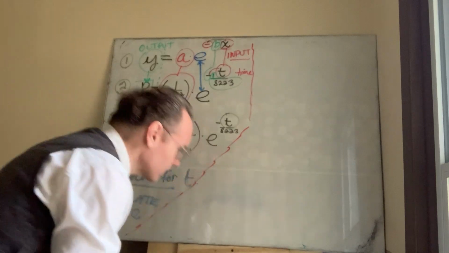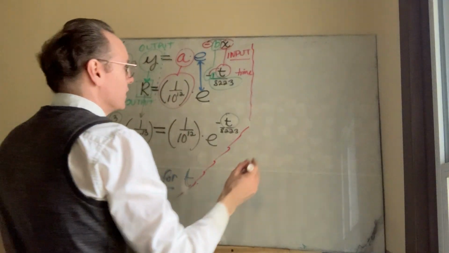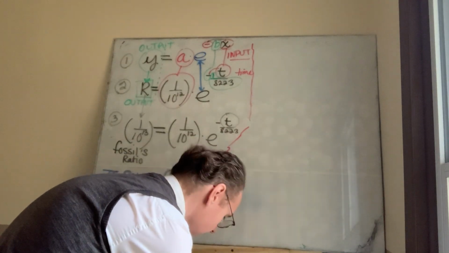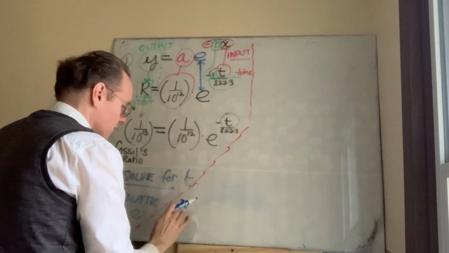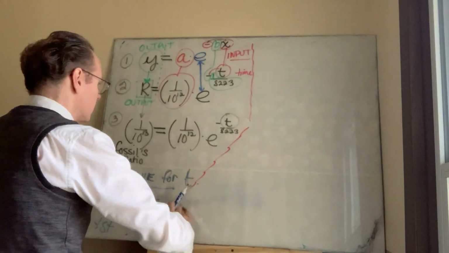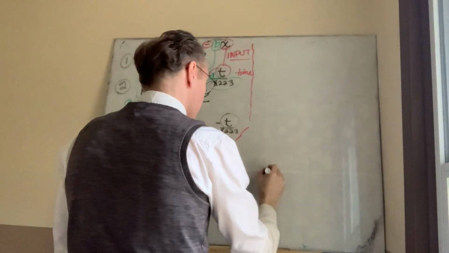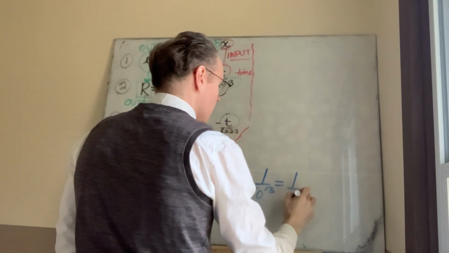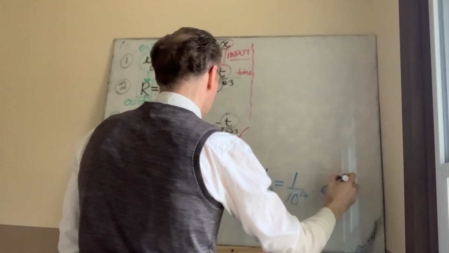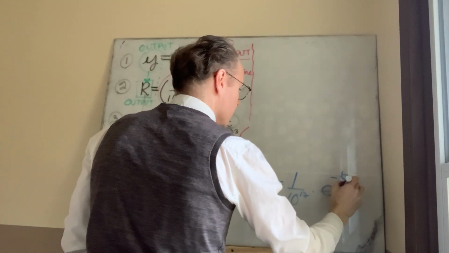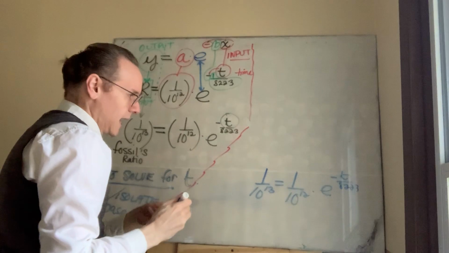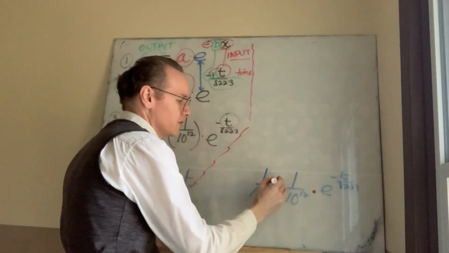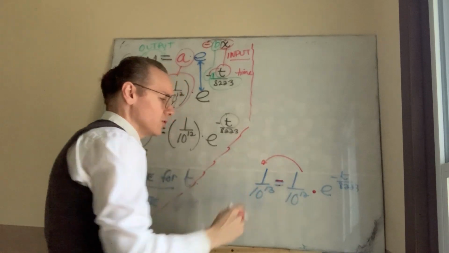Okay. I hate writing over here, but I really must. I'm going to use a blue that actually writes nicely. That's good. All right, if I have 1 over 10 to the 13th and 1 over 10 to the 12th, all these features attached to it, and it is understood that these are being multiplied, because this is a coefficient, I'm just basically going to try to move this over here.